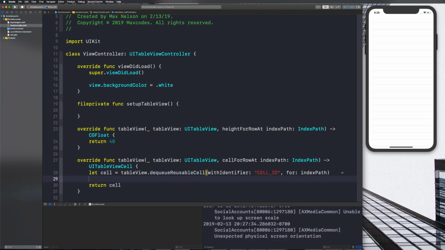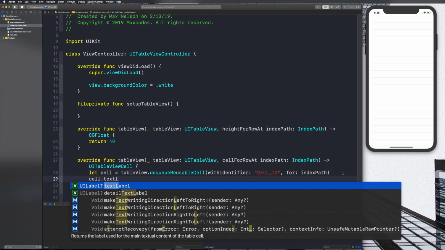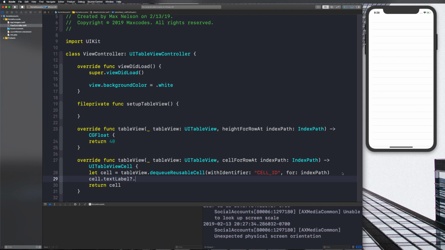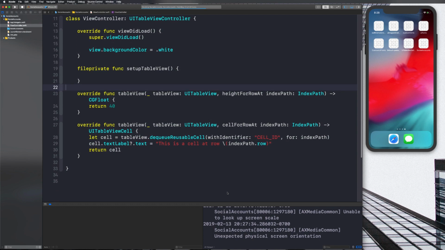Okay, and then we'll say cell.textLabel?.text is equal to, and we'll say this is a cell at row, and then we'll use string interpolation, and we'll say indexPath.row. Okay, so this is not going to work immediately because we haven't registered a cell with our table view.